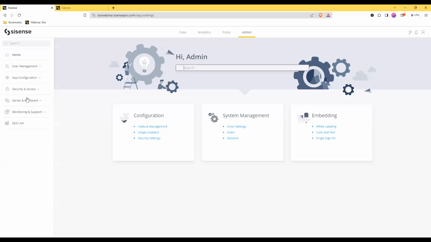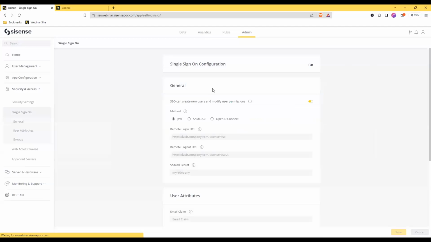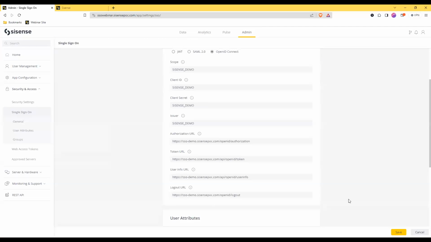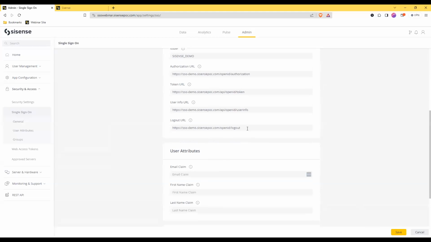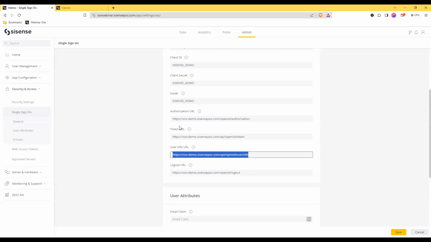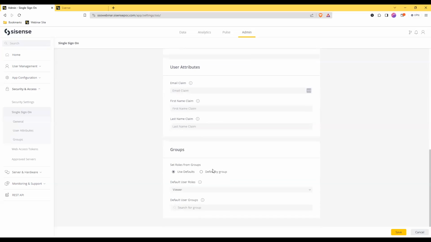And then finally, we have the OpenID Connect method here, where there's a little bit more information that we have to give Sisense, because again, it's going to be using a bunch of back channel calls. So it's going to be talking to the identity provider itself without the browser's knowledge. So we have to tell it where it's going to be talking to get information about the user, and how to actually kick off some of the flow here.